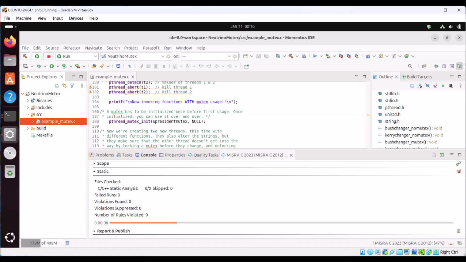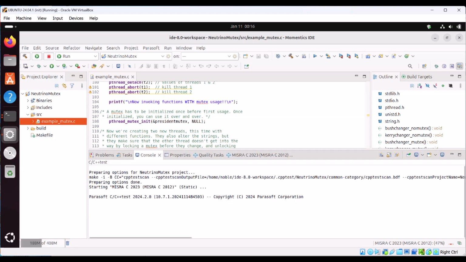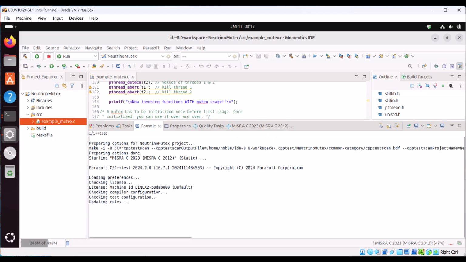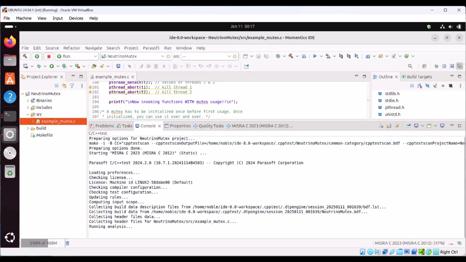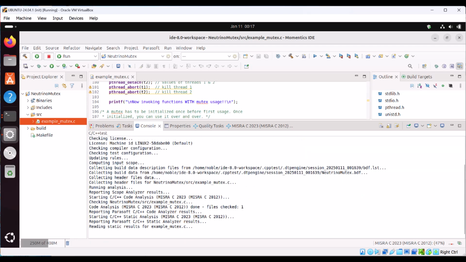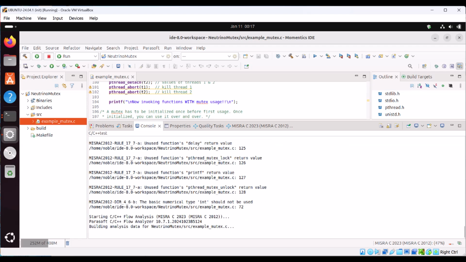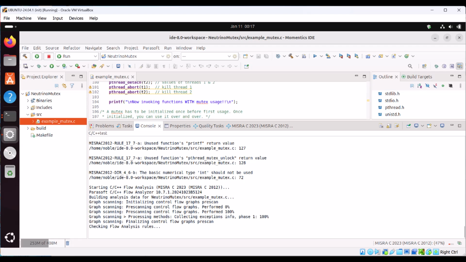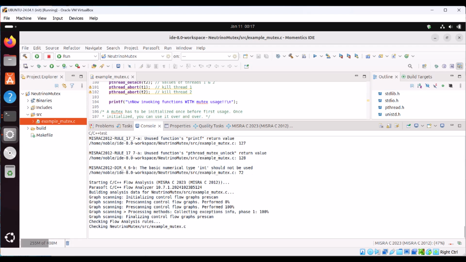At the bottom here, you can see it is currently at 47%, but if you go to the Console tab here, you can see the static analysis details in action. So let's give it some time and watch these logs scroll until it completes.